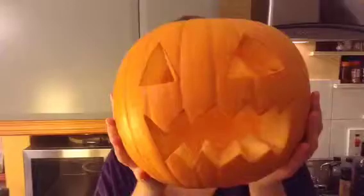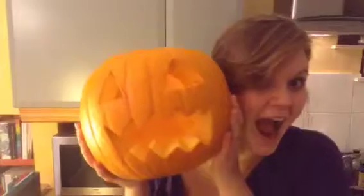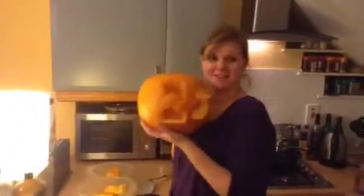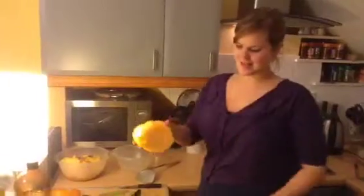This is really tricky actually, this part. Shall I pause? Yeah, pause. Chris is going to pause. Okay. We have a face! Now, not only do we have a face, we have a 25! Woo! So lastly, I've shaved the brains off the pumpkin to make the lid. And ta-da! There we have it, my very first jack-o'-lantern!